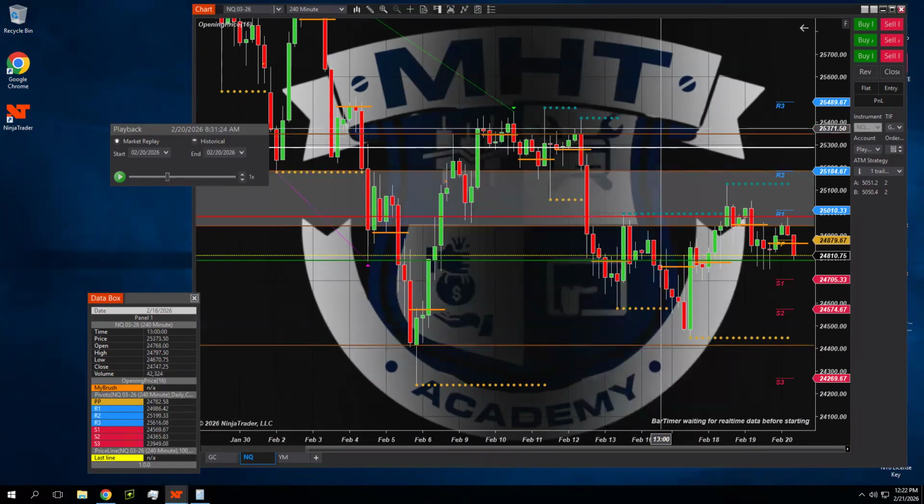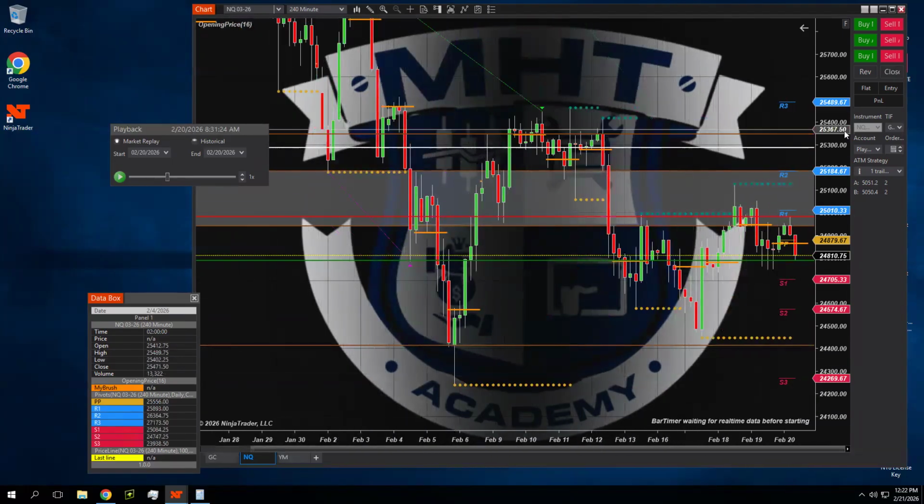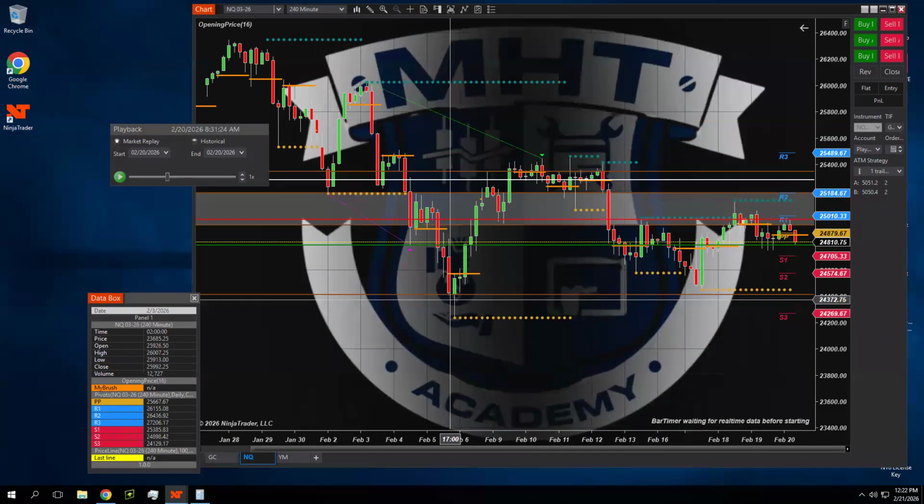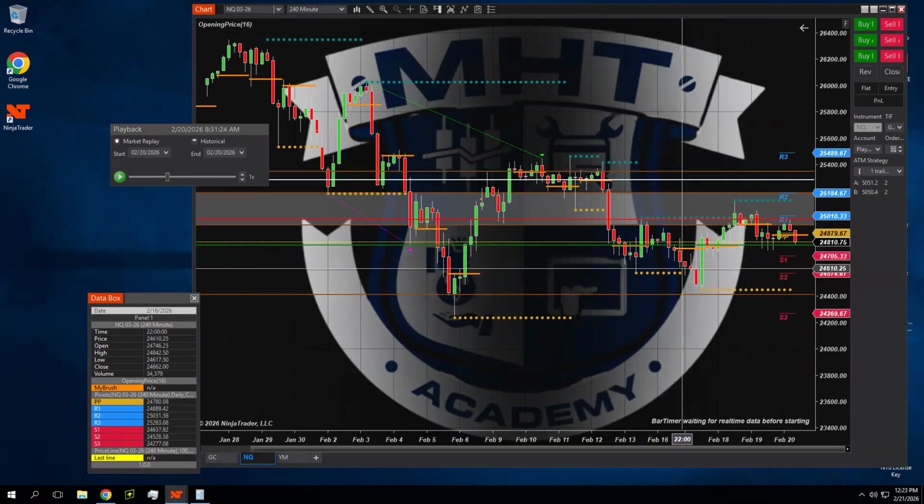So now you have one level up here, that's a triple threat. You have one level below, that's a triple threat. And you have a gap right here. That's all I see in the immediate section. You don't have to keep going left and looking at all these other levels, okay? There's levels here, there's levels here. If you go far back enough, you will find a whole bunch of levels. But if you don't want to clog your screen up, you could just mark one level above, one level below on a 4 hour and whatever gaps that pop in.